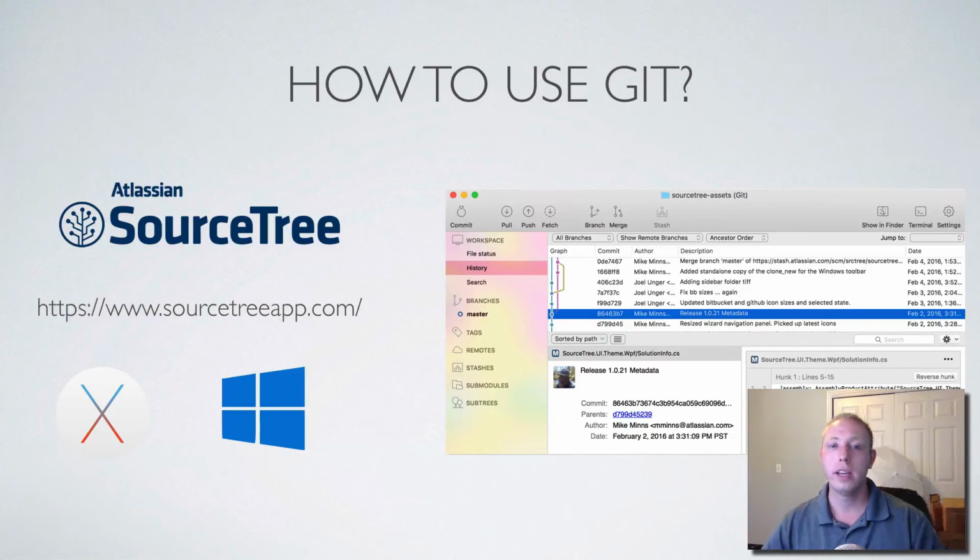Next is SourceTree. SourceTree I've used before. I usually use the terminal, but sometimes when things get really tricky and complicated and I'm trying to visualize branches and stuff a little bit more, then I'll open up SourceTree. SourceTree is made by Atlassian. They're the same people that make HipChat, that make Bitbucket, and they also make Jira.